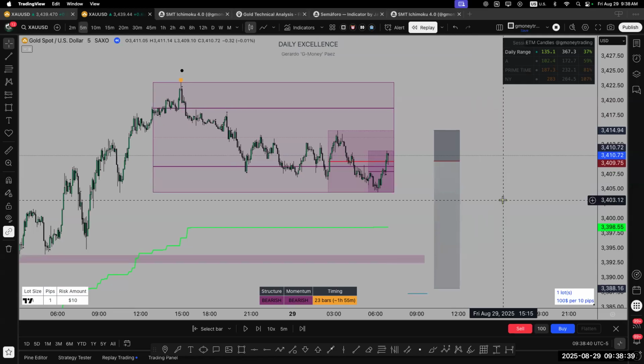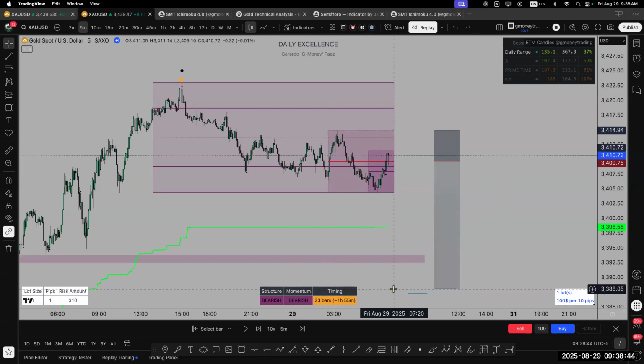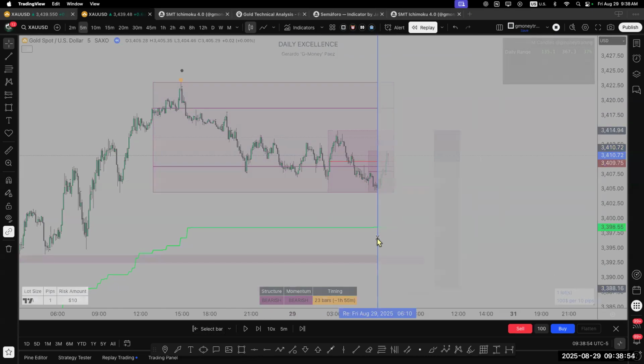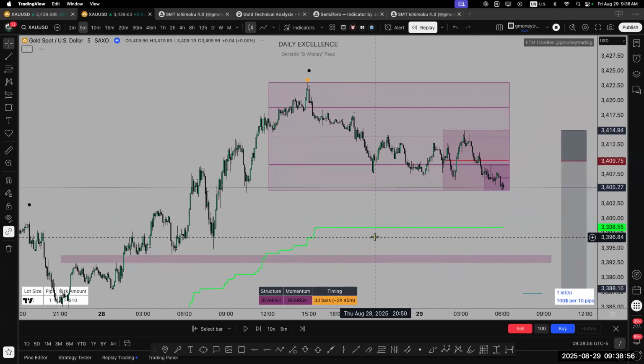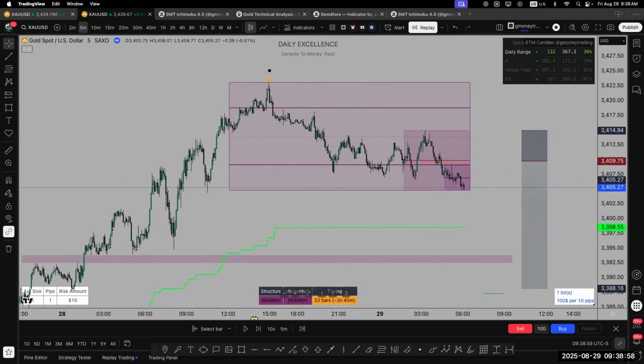Okay, but let's look at the future. The 204 box, the big box, has only about 23 bars left before it expires. Remember, this is kind of like a red light, green light, yellow light type of thing. Anytime it's below 52 bars, it'll give you a caution that it's going to shift. It's not going to be there forever. The box is going to shift.